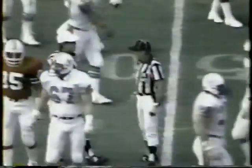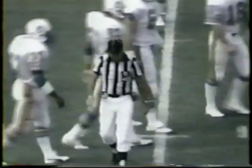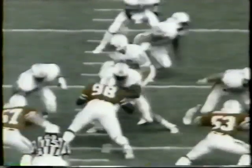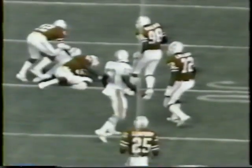Quick screen, far side drop, flag is down. Going to Duriel Harris. You see a flag, I think it may have been on Stevenson. He threw Owens to the ground. Holding against Miami. Here we'll see it right here. Stevenson throws him down. I don't know if they caught it on him or maybe Ed Newman. We'll see. Stevenson, one of the finer centers in the league, really coming into his own.